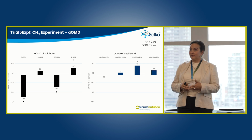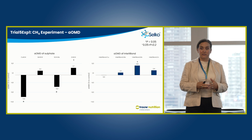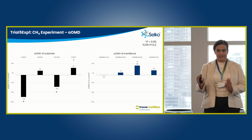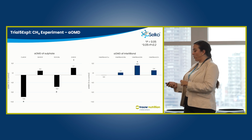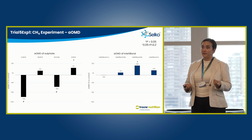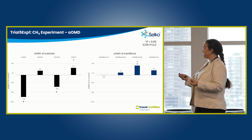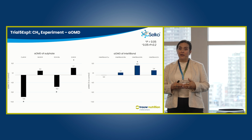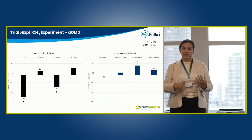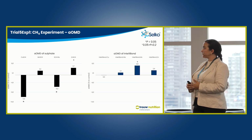So in this experiment, we did not have full control over the study design. We do actually have 2 separate runs for each experiment, and each of those runs have their own control. The way we've set up the results of this one is this black line here on both of the graphs is going to be your control, and the bars reflect the treatment's deviation from the control, whether that's a positive or a negative. And all of the setup of the rest of these graphs will be the same.